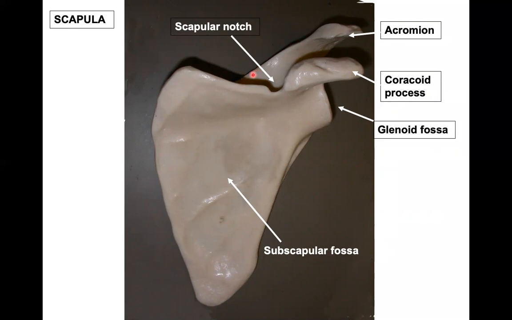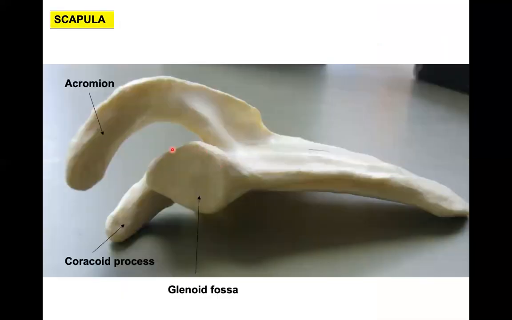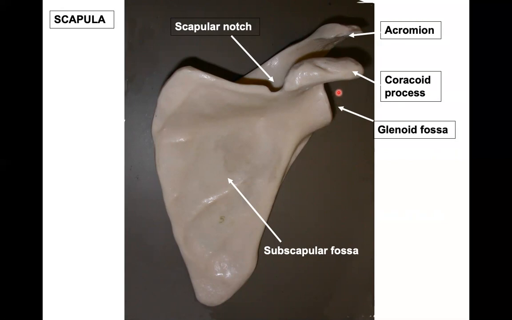Now, again, if you're looking at this picture, this portion is your spine. The continuation of the spine is the acromion. And the part that you see in the anterior view is another extension of the bone called the coracoid process. This region right here, which is called the glenoid fossa, you can see also from this view. It's this oval structure or indentation in the bone. This is basically where your humerus will attach. So if you're looking at your scapula, the humerus, which is the bone of your arm, will be connecting right here. On the superior border right here, you also have a small notch called the scapular notch.